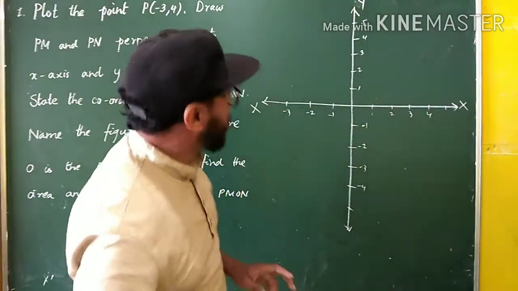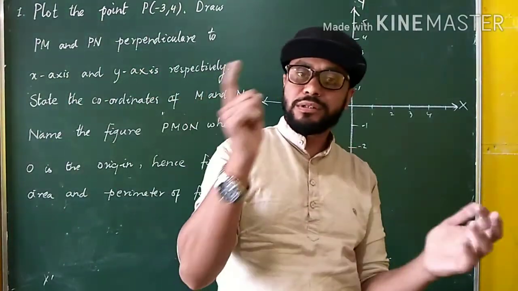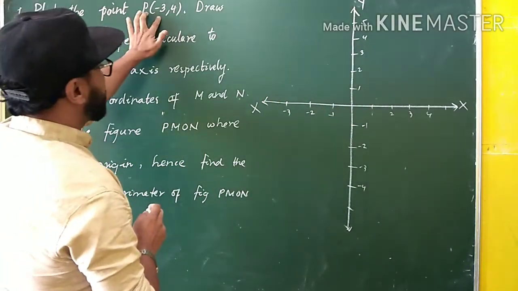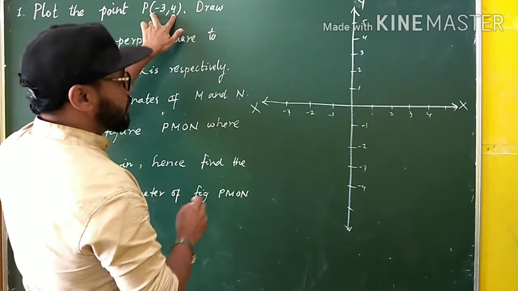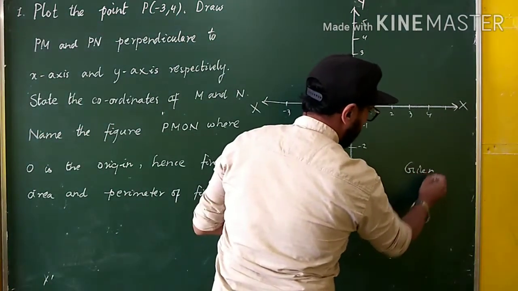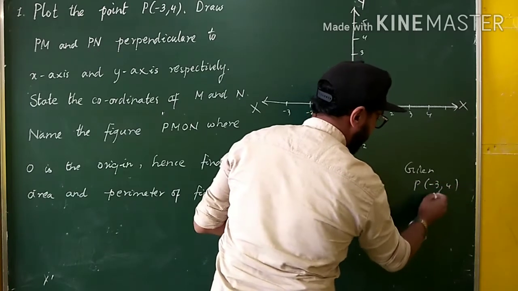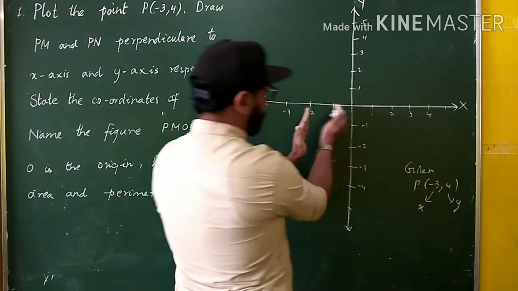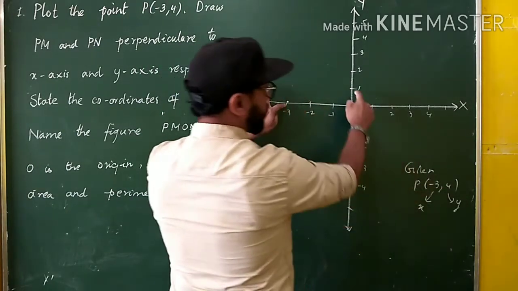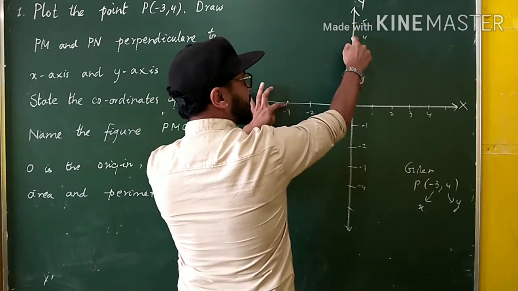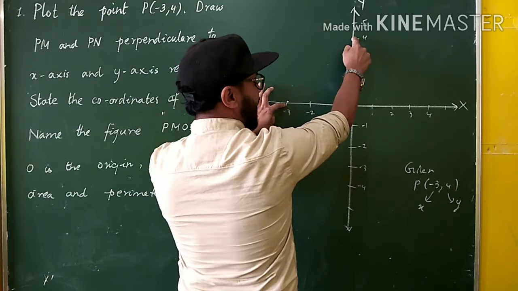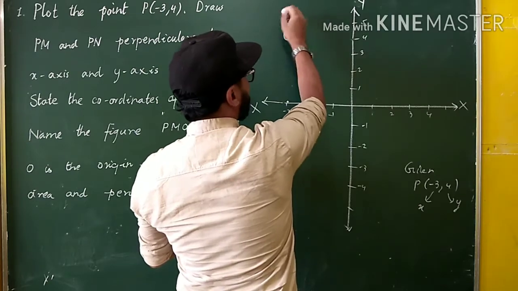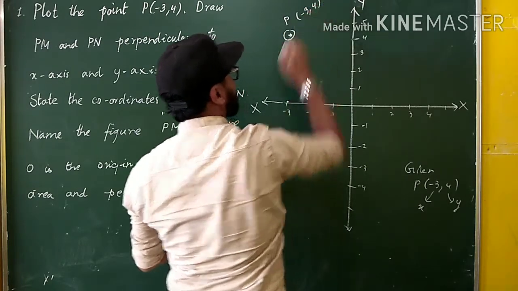Now, how to plot the point? This is what we have discussed in the first video also. So please, if you have not gone through the first video, please go through it. Alright? Now, plot the point P, which is (-3, 4). So what is given here is P (-3, 4). So the value of x is -3 and the value of y is 4. Now x is -3 means it will go this side, minus 3, and y is 4, so it will go this side, on the x-axis and y-axis respectively. Now if you draw two perpendiculars, then these two will meet here. So this is your P and the coordinates are (-3, 4).